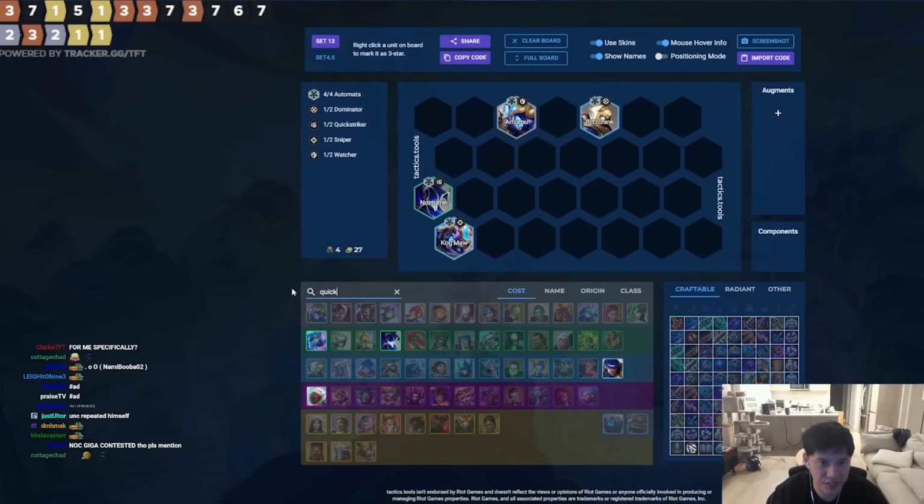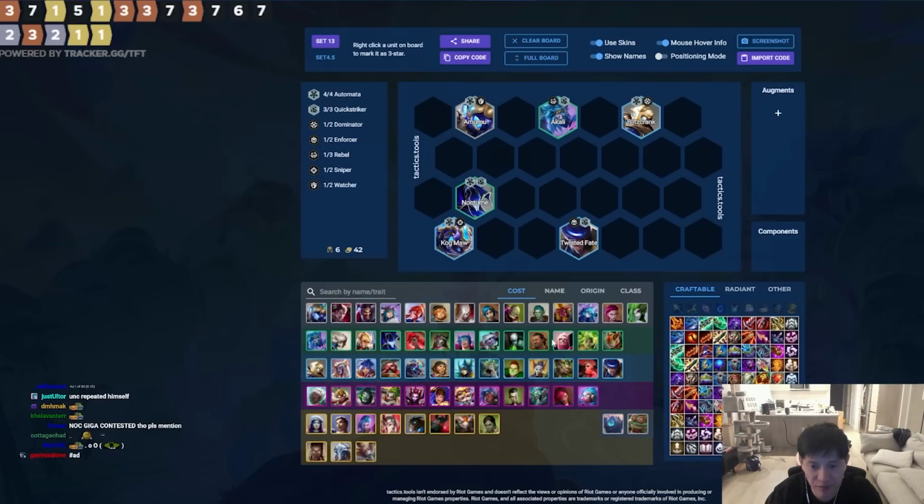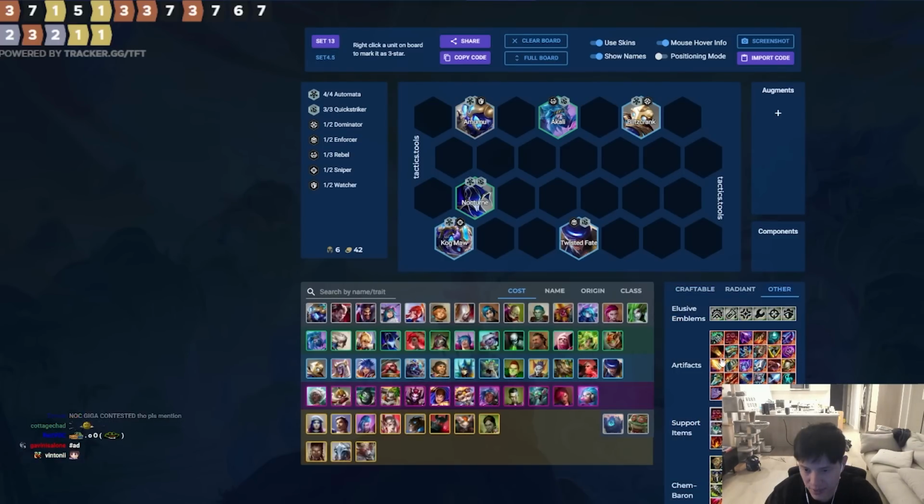It's really easy to play. It's just on 4 Automata and then 4 Quick. It's going to be like this on level 6. You want to play this comp if you can get one of 3 Artifact Anvils. It's either going to be RFC, Fishbones, or Snipers.